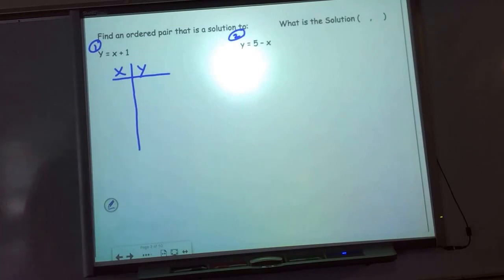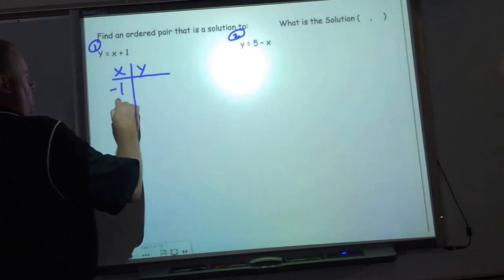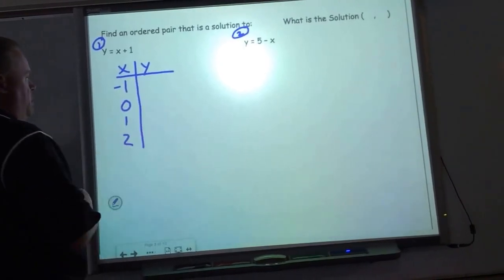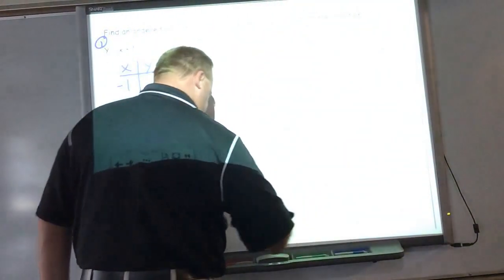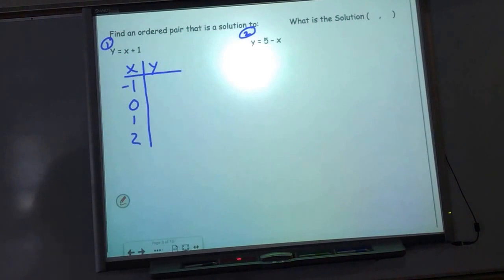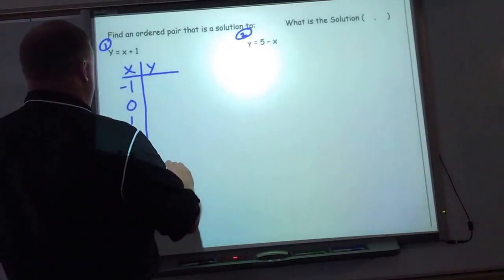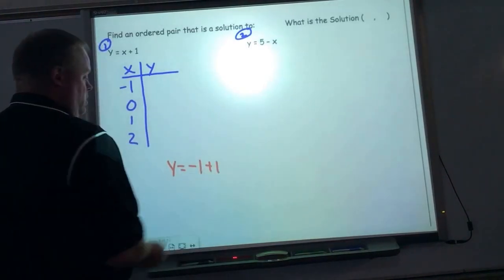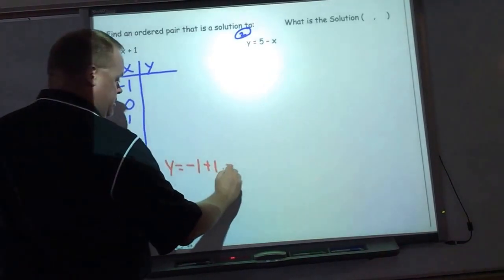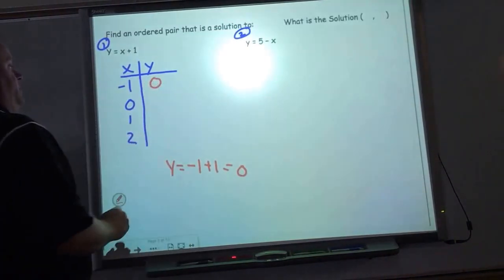And so in this one, I'm going to think about numbers, and let's say I'm going to start like number -1, I'll go 0, 1, and 2. And so those are the x values that I can plug in and solve for. So as I see this, I want to think about, okay, let's go ahead and plug a -1 in. So as I look at it, I've got y equals, plug a -1 in for x, add it to 1. Well, that's going to come up with 0. So I know when x is -1, y is going to be 0.